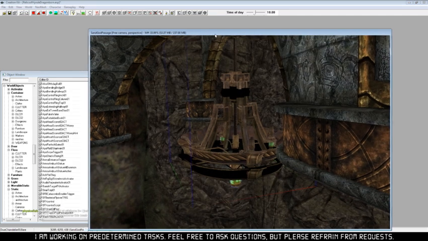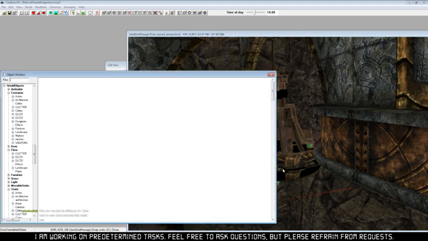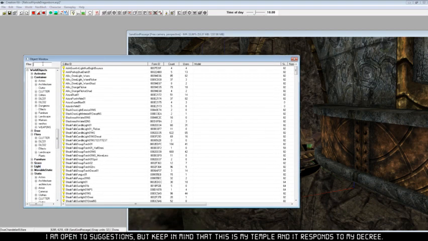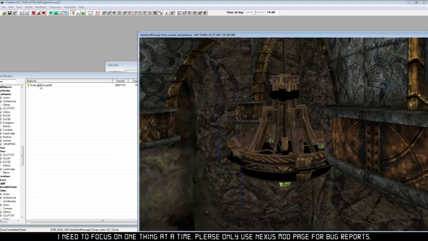So I will add lights, and then I can make the enable parent. When the light is enabled, it'll disable the bare lamp. God. Oh, there we go. Fire lamp.